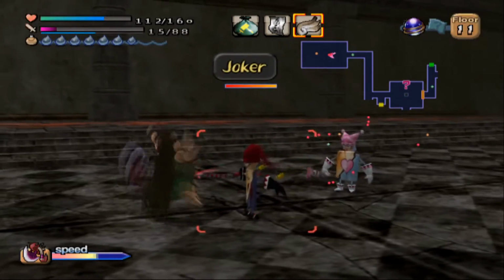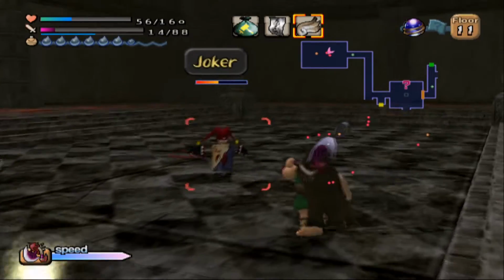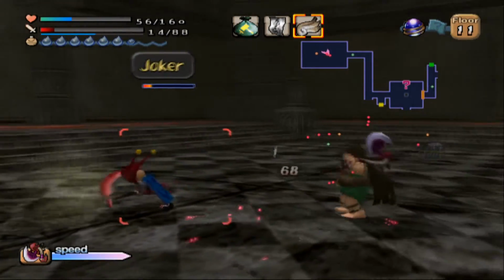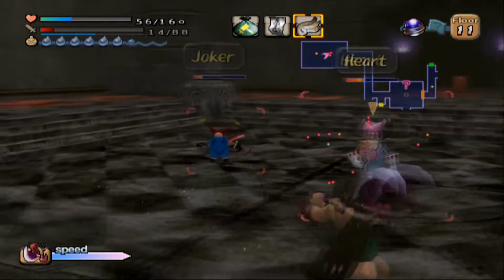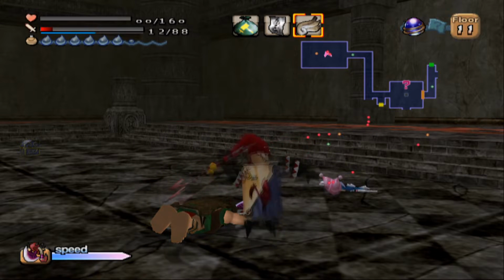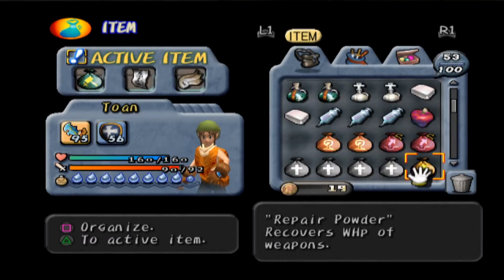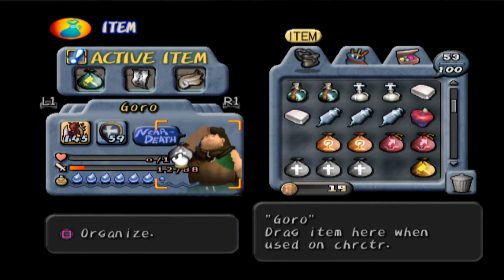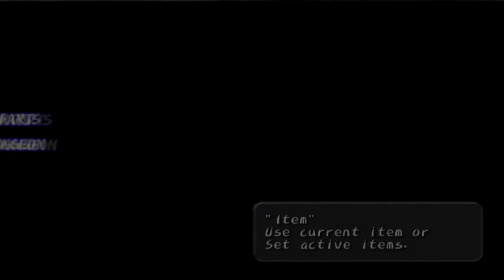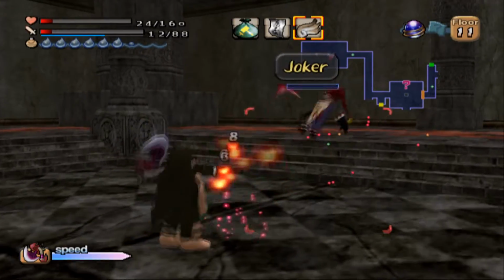Joker's being a pain in the ass here. Ow! Didn't see what damage it did there. Ugh. Piece of... But he's a standing powder. Sure, whatever. Well, you know the rival powder we literally just found? Well, we're going to go and use it. Oh, you piece of... Would you stop, please?